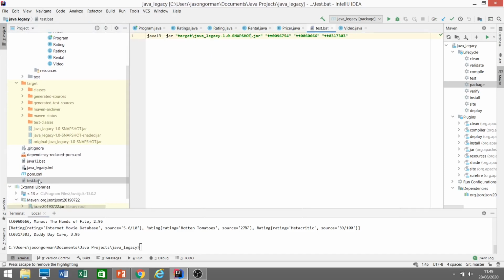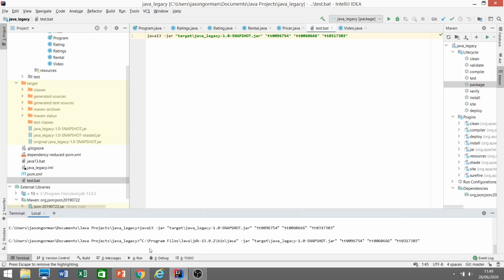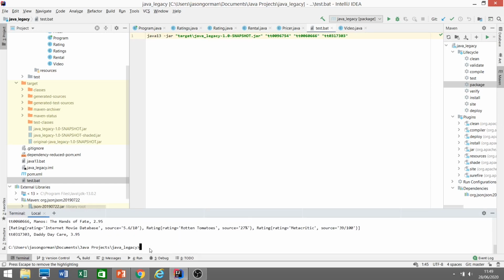Always be testing. So I have got some tests here. I've got a little test here that, once we've packaged up this code, uses the jar file essentially to run it at the command line, and it feeds in three different IMDb titles: one for a high-rated movie, one for an average rating, and one for a low-rated movie. And we can run that test, and we can see how long it takes. It's going to take a couple of seconds. There we go. So three tests.